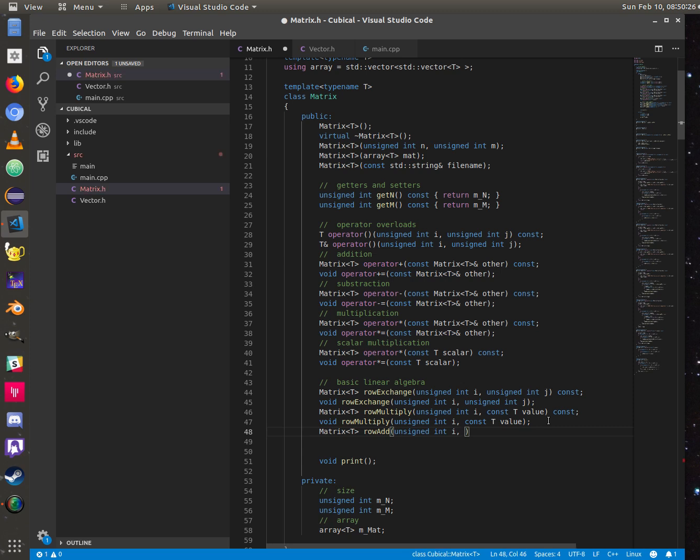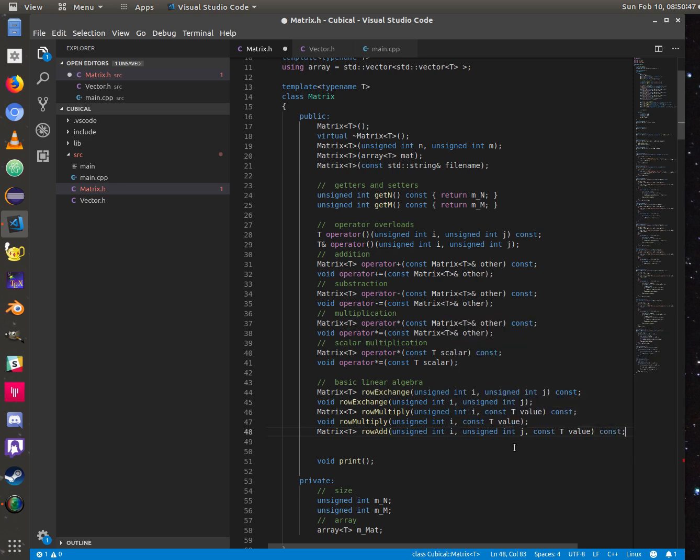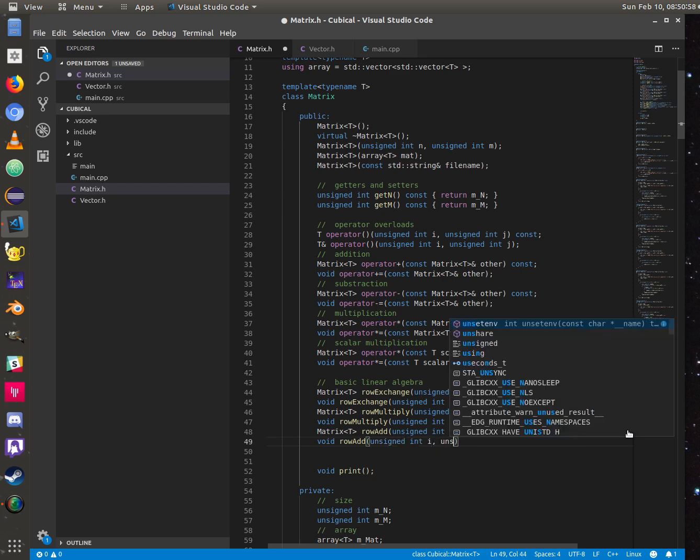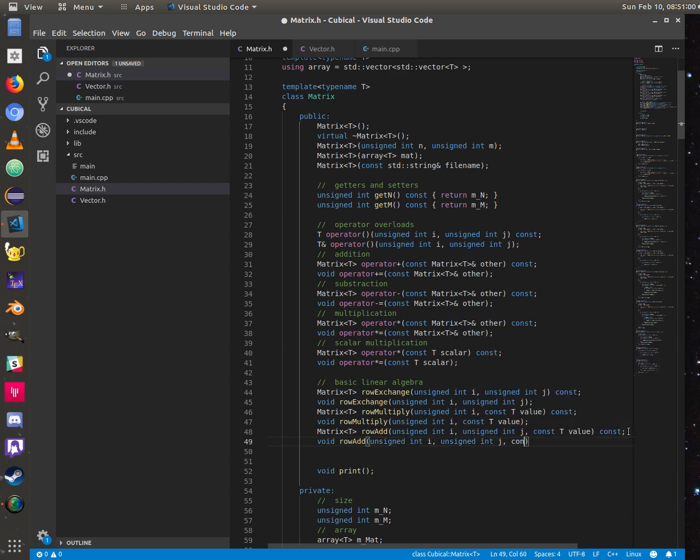I is going to tell us the row that we want to add to, J is going to tell us the row we want to multiply, and then we need a value to multiply row J by and then add it to I. Similarly, we'll do the same thing without the const, and that should be fine.